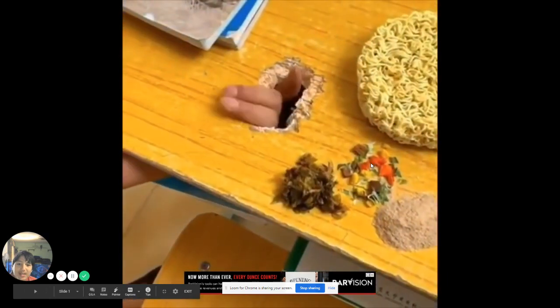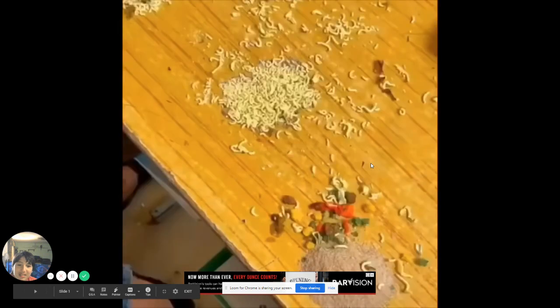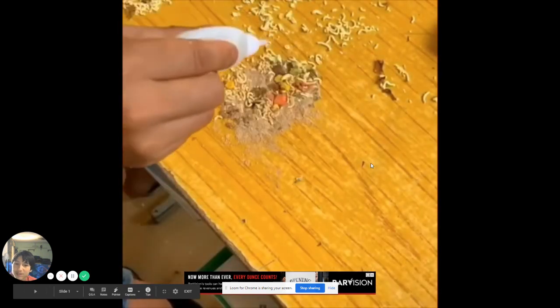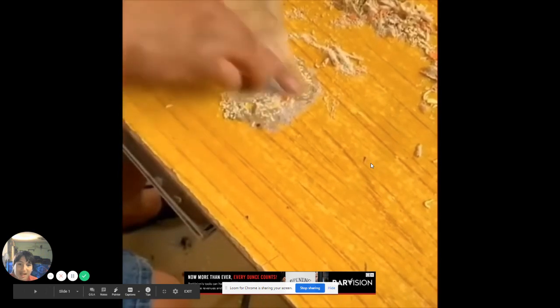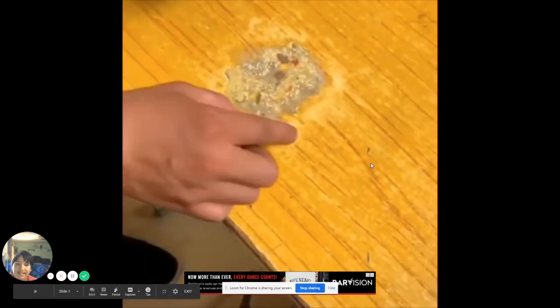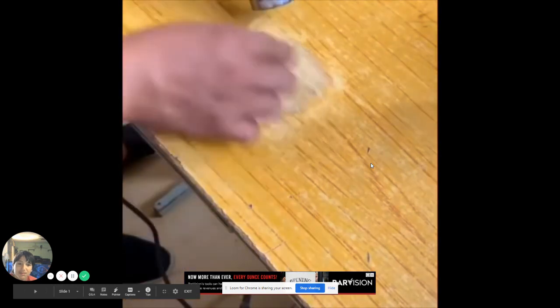Oh no, a hole in the table? You're gonna add this. All right. Always add the seasoning. The seasoning always matters. Yep, you always have to have the seasoning. Otherwise, it's not complete. Now you're smoothing that surface. Nice. Now let's paint it. All right, you're smoothing it now. Paint that surface. Paint it.